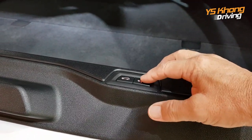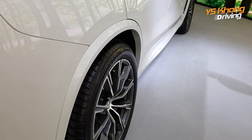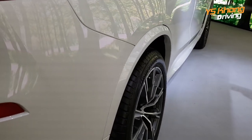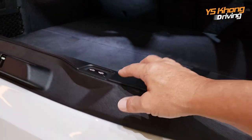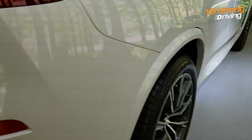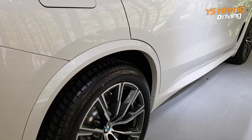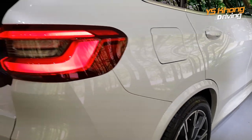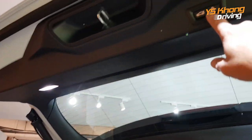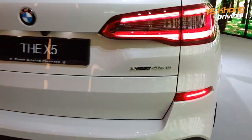Okay, here is the back tailgate, and this one lowers the suspension. Can you lower this? Oh, this raises it again. Ah, see, so if you press it, you can go up or down. Okay, I'm going to press it one more time. Yep, you can see the suspension going down. Yeah, this is to help you load up the car. All right, that's pretty neat. Very good convenience feature. And here's the remote to close. All right, that looks good. And it's even got a rear wiper.